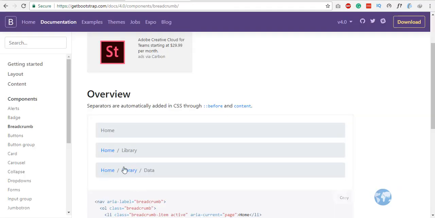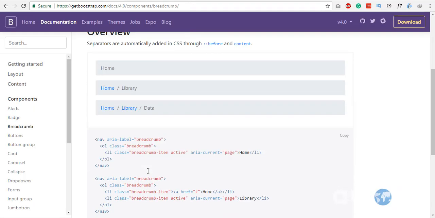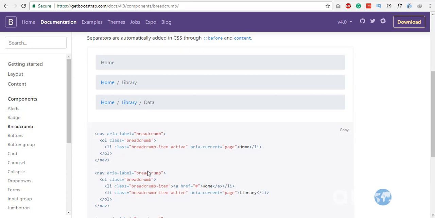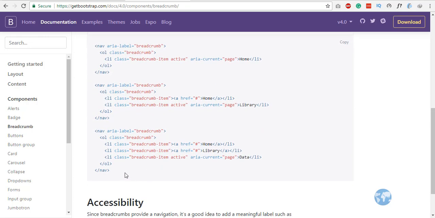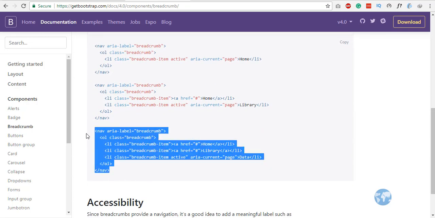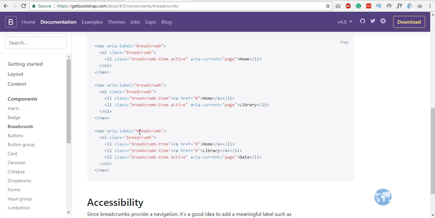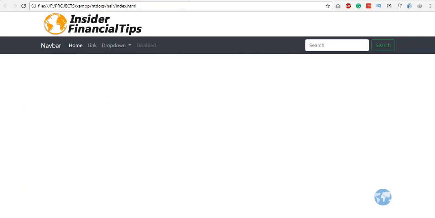I'm just taking this one from here. It's also navigation. The aria-label is breadcrumb. Also an ordered list. The ordered list is okay. Let's copy this and describe this a little bit into our project.